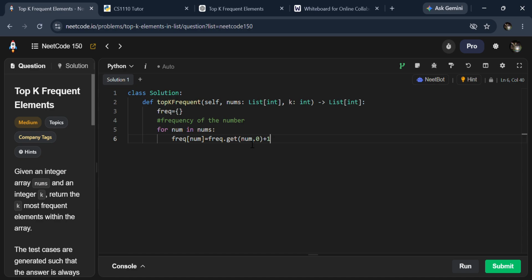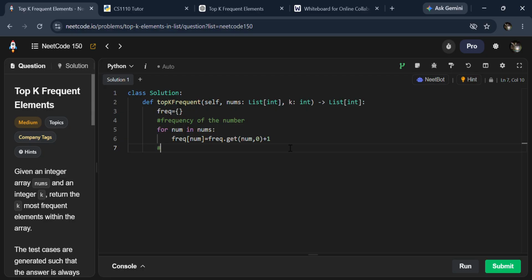If the number is present, then the default value is not used, and we add one to the existing value. Basically, if 2 is already present with 1 and 2 comes again, then we add 1 plus 1. If a new number 3 comes, we add 0 plus 1. This is how we are doing it.